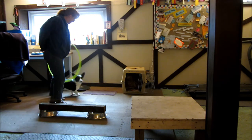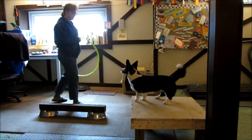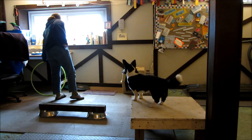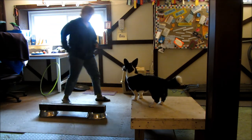Good girl, Zora, Zora, good girl. Good dog. All right. Hey, last but not least, let's do your balance beam.